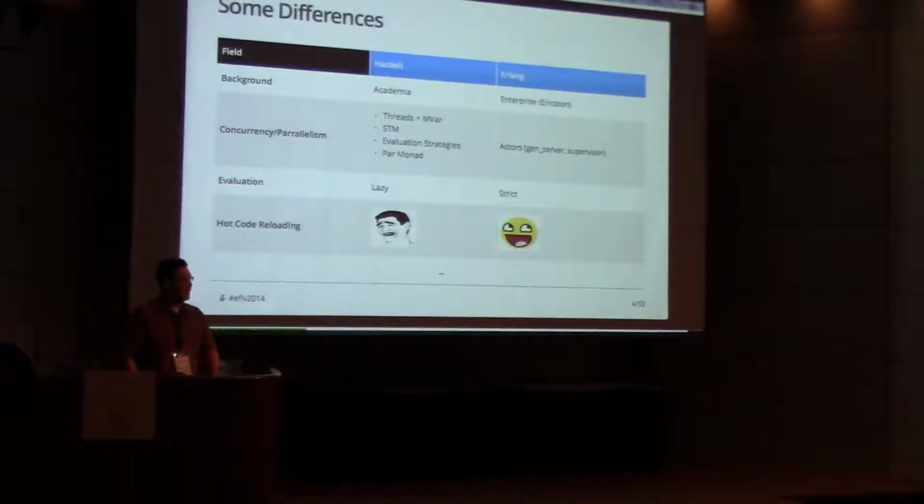But lazy evaluation has interesting consequences. You can do way more elegant algorithms when you have laziness there, but you don't need it all the time. And most of the time, the vanilla Haskell developer won't use laziness for anything fancy. So I think Erlang has a win there. Don't get me started with hot code reloading. Basically, if you want to do hot code reloading in any other language that is not Erlang, you're basically screwed.